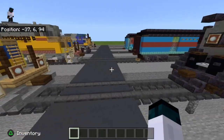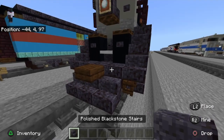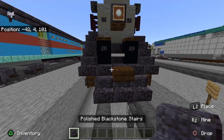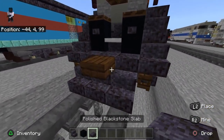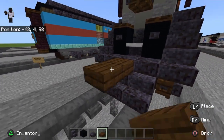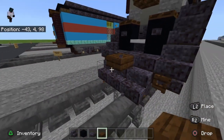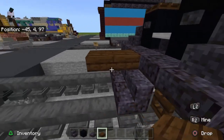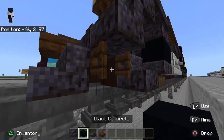So let's go ahead and grab our blocks. We're going to start off with our usual blocks for black colors. We'll need black stone, black concrete, the black stone slab, dark oak wood slab. It's for the coupling. The reason why I didn't stick it out like that is because it looks weird. If you're going to have two of these double heading, just put the other coupling there. So whatever you guys want. We're also going to need that.